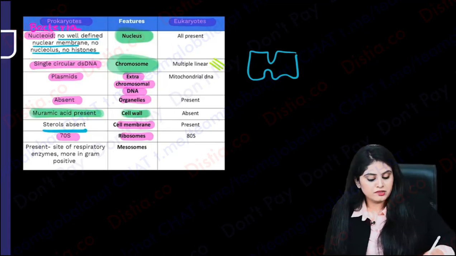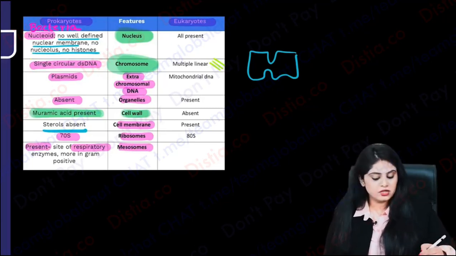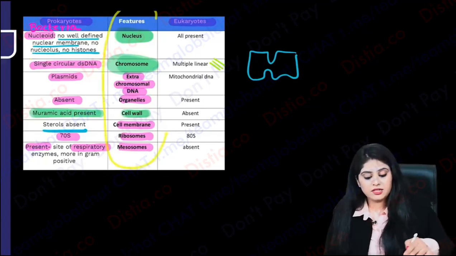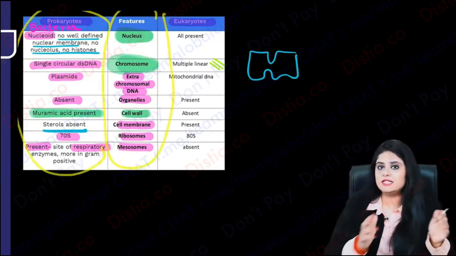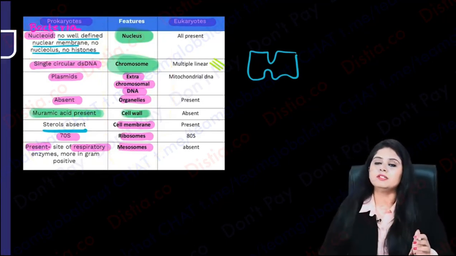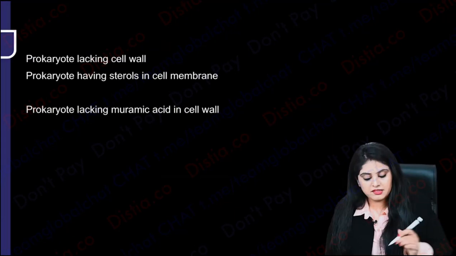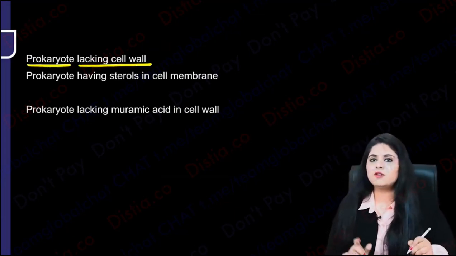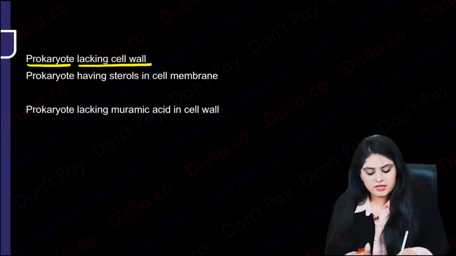Finally, where was the respiration occurring? That mesosome, that dip which I told you about, mesosomes are present, that is where respiration occurs, but in a eukaryote, there are no mesosomes. So whatever you studied for a prokaryote right now was the bacteria's story, and the opposite becomes the eukaryote's story. But there are some exceptions. Is there a prokaryote which does not have a cell wall? Of course, I told you some cell wall deficient forms.